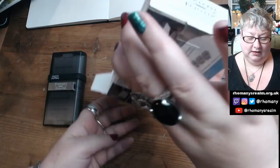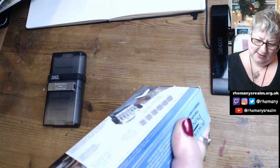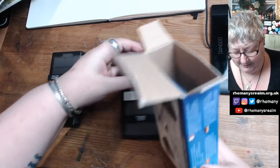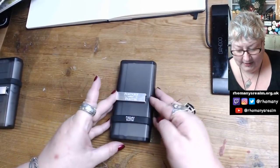As you can probably tell, it doesn't want to come out of the box. It's nested in there, does not want to come out. Come on. Don't be silly. Come on. Come on. Come on. There we go. Don't be shy. So this is the... Put my grotty one over there. This is a new one.